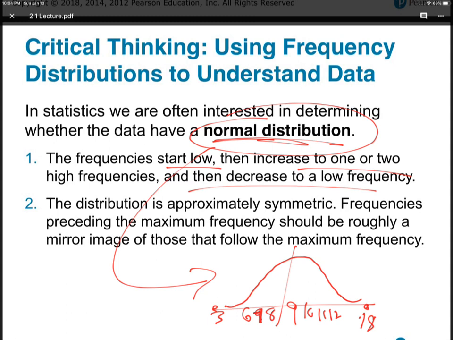That's the bell curve idea. There's a whole bunch of people that are average in the middle, and then just a few people that have really big feet or really small feet. Most people are in the middle, most people are average, so it's higher in the middle. And when you get really tiny or really big, there's fewer. We find that comes up all the time in real life.